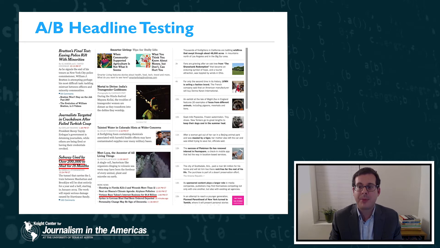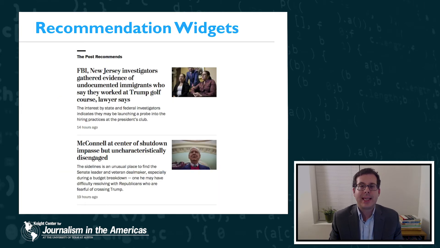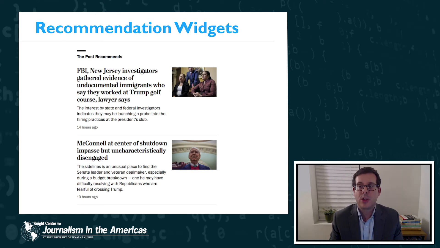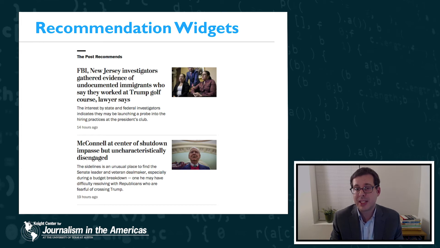In addition to that, they can even optimize for subsets of the audience to determine the best headline and thumbnail combination to get clicks from a specific demographic group, like women or people in Canada. Another technique is news organizations using widgets at the bottom of article pages which provide personalized article recommendations to users. Based on factors like the individual's reading history, their interest in particular topics, or what similar people have read, these widgets recommend articles more likely to be clicked on by that user. These widgets are there to make the page more sticky and to keep users circulating to new content on the site. At the Washington Post, the article recommendation algorithm increases clicks by about 9% compared to randomly selected articles for that recommendation widget.